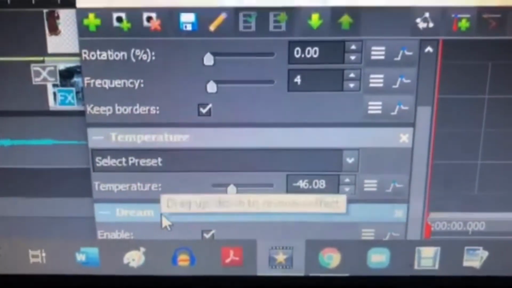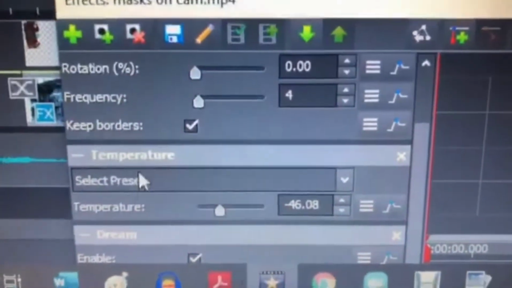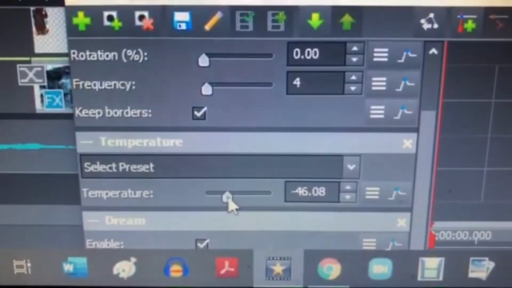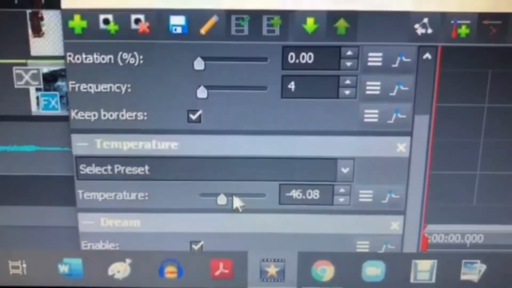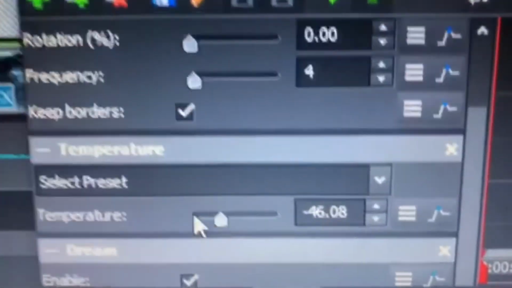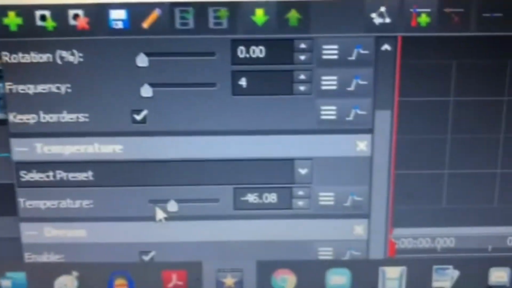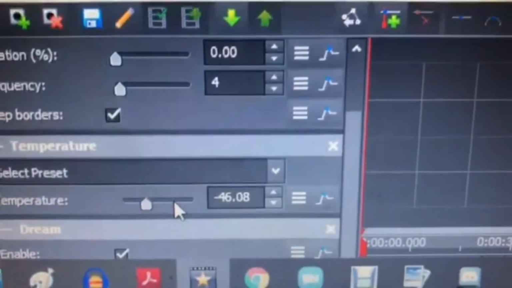A dreamy quality, make it a little dreamier. Temperature, 0 means that it's kind of in the middle. If you go down, it makes it more blue and cold. So that should explain why you'll see blue. If I did it up here, it would be very orange. Make it hot, because hot and cold are opposites, right?